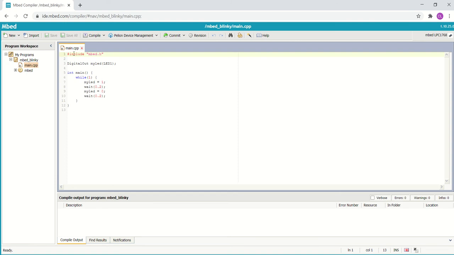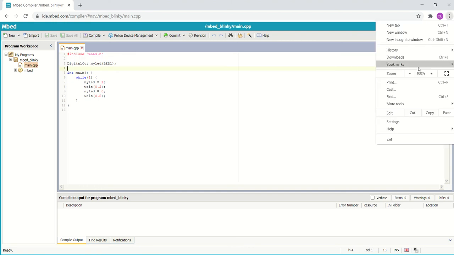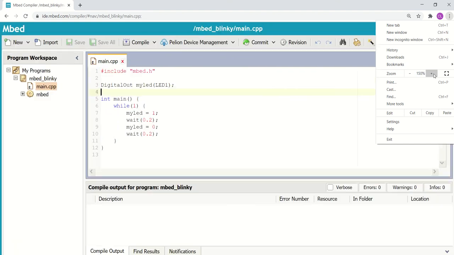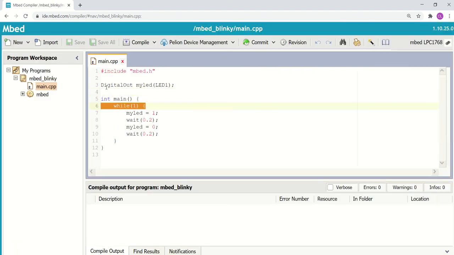Now you'll see what it does is it's asked to include this embed.h file. So it's this library file that's embedded in here. So if we have this line of code, and we'll explain all the code in our classes as we go through, you don't need to understand them just yet. Now what I'm going to do is zoom in a wee bit because this is quite hard to see. That's a bit better.